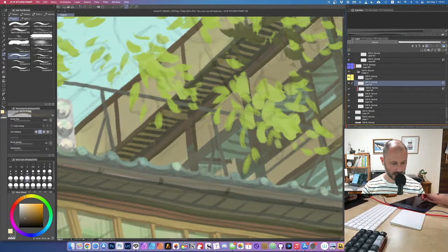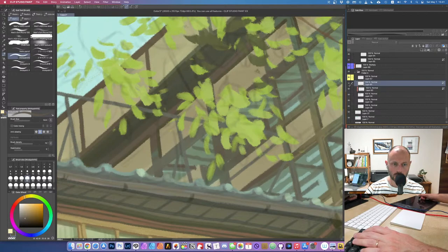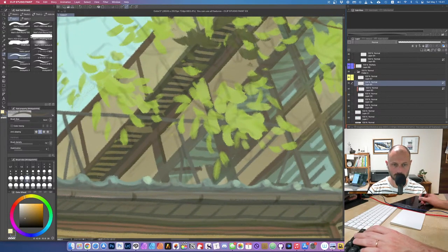Yeah, I have tried the Medibang Paint app, but better than that, I liked Art Studio Pro and Clip Procreate so far. I haven't tried the mobile version of Clip Studio yet, but yeah, that's something that I'll probably do.